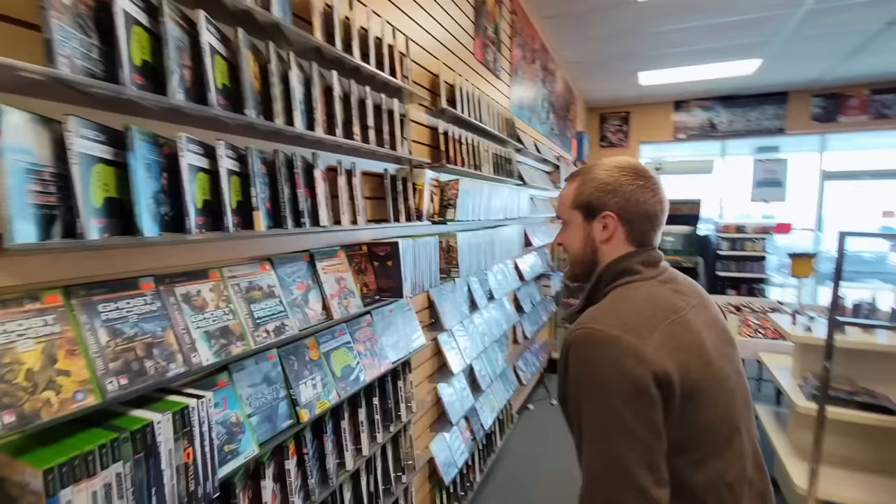One thing I'm seeing more and more at video game stores is large plush sections — they must be fairly profitable or popular items. There are even some huge ones over here. Honestly, only suckers buy plushes... coming away with Mario, so. We were just talking about The Last of Us — check this out, they've got a massive Last of Us Part Two Ellie statue with the original box for the collector's edition. I checked eBay — he's got it priced at $90 but it's recently sold between $160 and $200. Matt, you're sleeping on this one — you've got to increase that price.